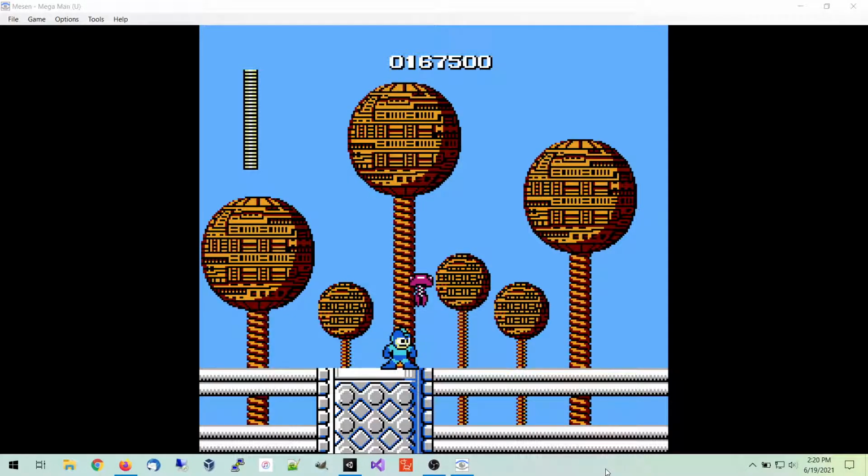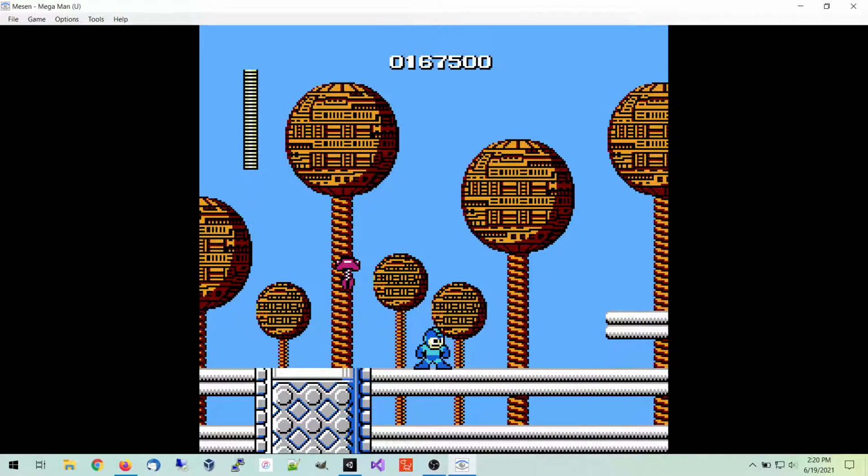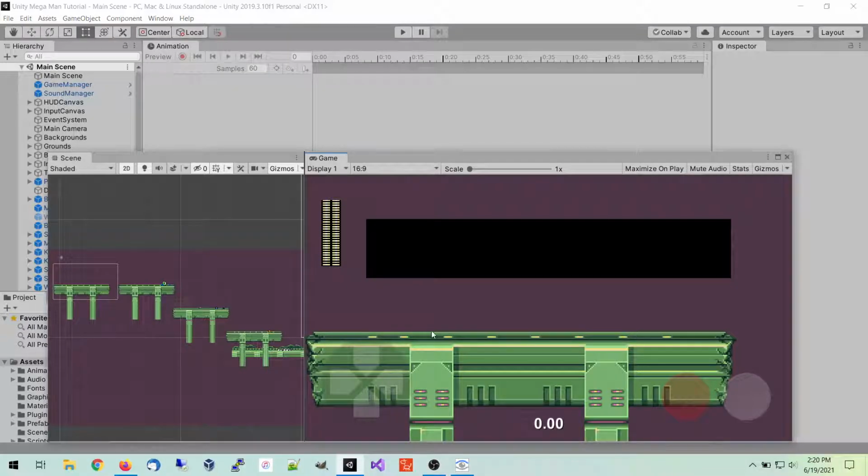So in this video we're going to add pause to our game. In the original, I hit pause. What it does is it suspends all movement, it plays a sound clip, and I unpause, he does his teleport animation, and everything resumes. And so that's the original. So let's go to mine and play it.